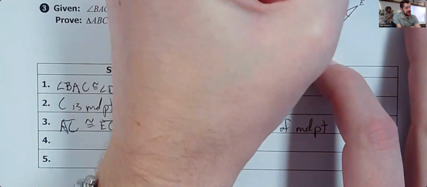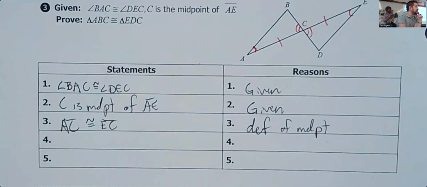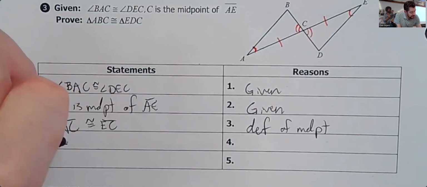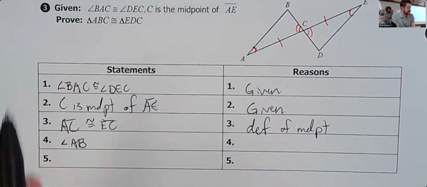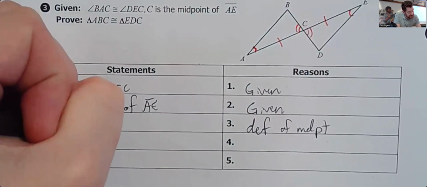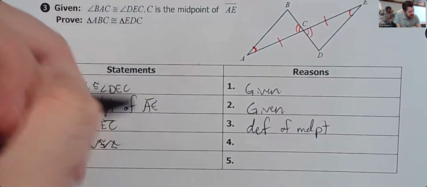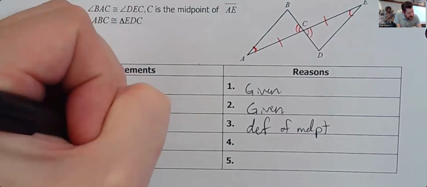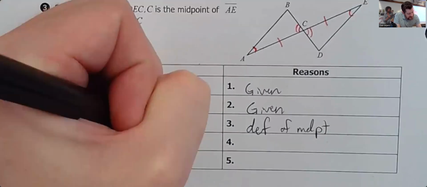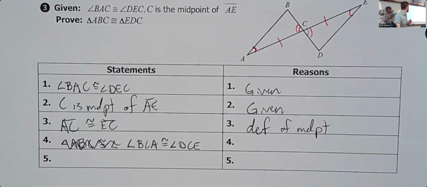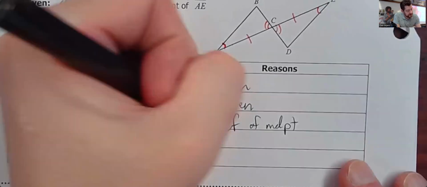How about the ones in the middle? Why do those two have to be congruent? They're vertical. Yeah, vertical angles are the ones that are across from each other when lines intersect. Therefore, they have to be congruent to each other without any prior information. So that would be, let's say, angle, using the symbol for angle instead. So angle ABC is congruent to angle. That's not ABC, sorry. We can't do that. Angle BCA is congruent to angle DCE. There we go. That's better. And that is because of vertical angles.